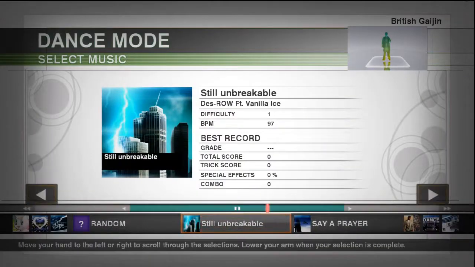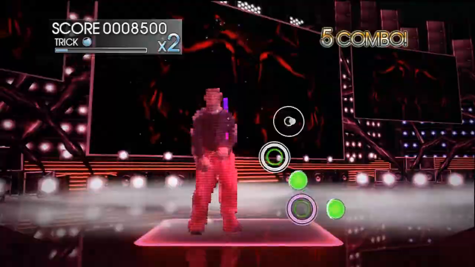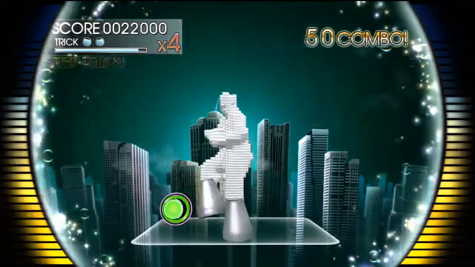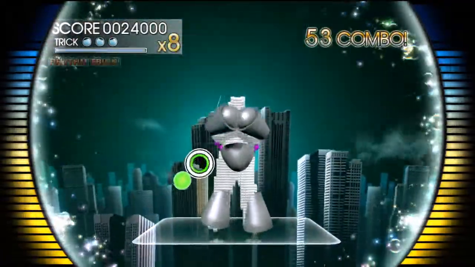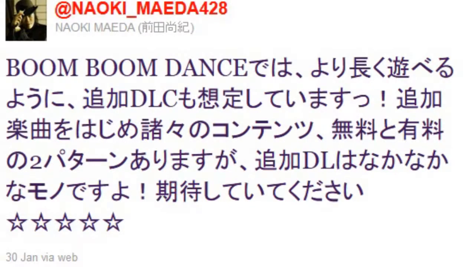The songs themselves are limited. There are only 10 in the game, of which only 3 are licensed songs by well-known artists: Born This Way by Lady Gaga, Every Little Step by Bobby Brown, and YMCA by The Village People. The rest of the soundtrack are songs produced by Konami musicians, although a few of these are collaborations with professional musicians such as Vanilla Ice and Fancy Priest. We have been promised downloadable content, but I am awfully impatient and demand to see it as soon as possible.